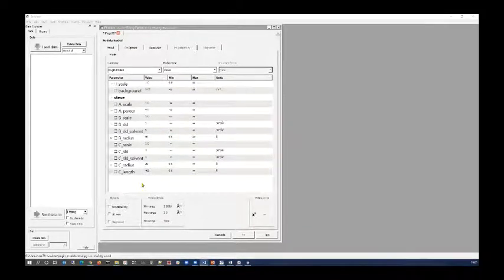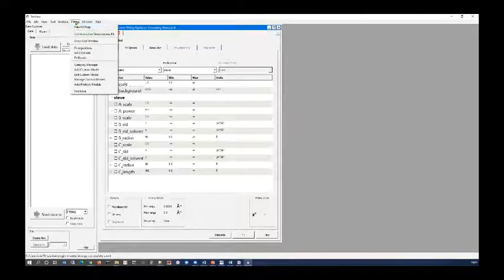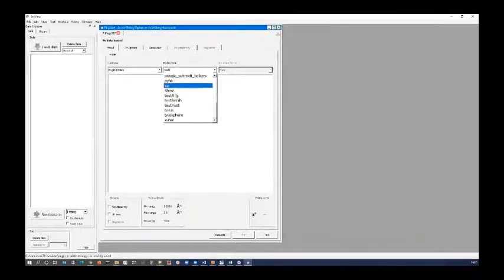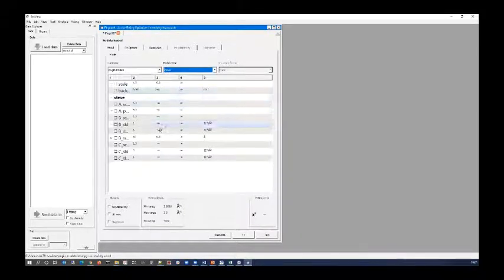Now, because I did that outside the program, SasView doesn't know about it. So I need to, if you like, force this fit page to refresh. So you can do one of two things here. You could either go fitting and create a new fit page, or the other thing you can do is just navigate away from the plugin that you had there and choose something else, and then go back to the one that you actually want.